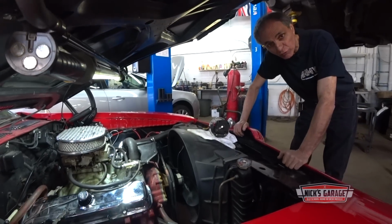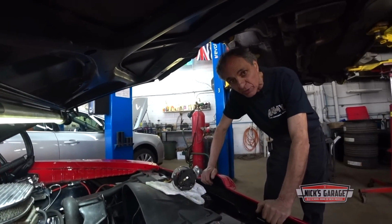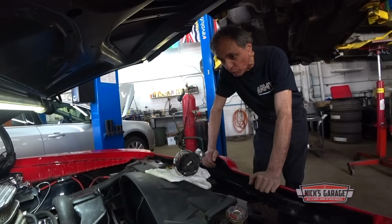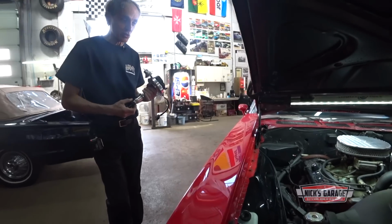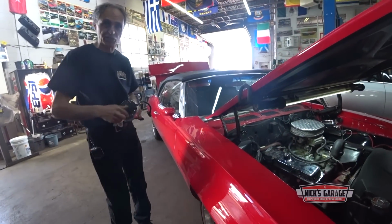Because the engine doesn't want to turn over, maybe something came out, spun a bearing or broke a connector, I'm not so sure. I have to talk to my client when he calls me this afternoon so I can see what we're gonna do. In the meantime, forget about installing the distributor, I think we have to remove the engine. He's gonna call me later on. I'm gonna give him the bad news that the engine has to be removed from this GTO.